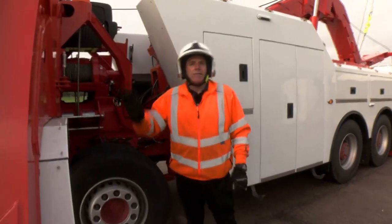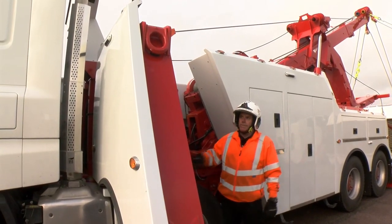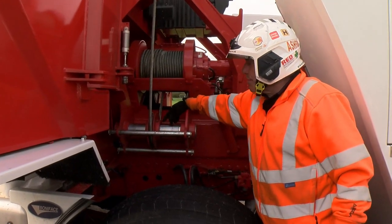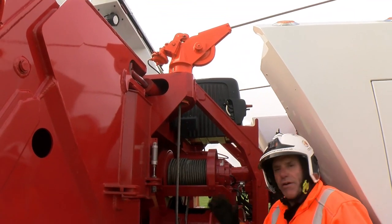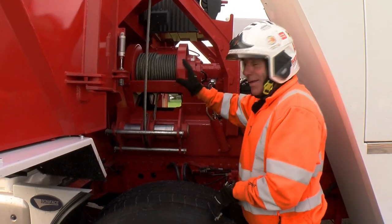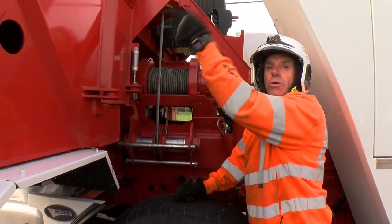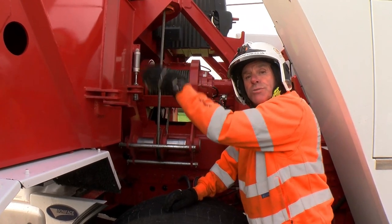These are the XP legs, originally from the Boniface Sidewinder, then they became the Sumo legs on the rotators, now called the XP. In here you can see it has a winch mounted inside. The winch rope falls off of that down to this pulley and then up to that swiveling fairlead up on the top. This is very similar back to the old days of mechanical wreckers with the Holmes line and the side pullers — almost back to that kind of technology, which is the best way to achieve a side pull. It can rotate all the way round so we can pull out the back or all the way out the side, all the way round to the front as long as we can clear the cab.